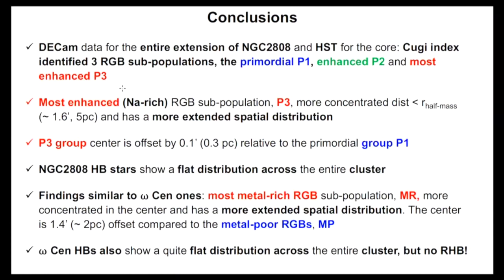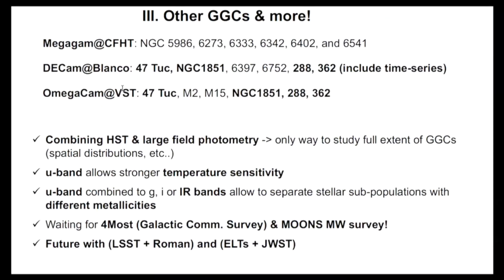So concluding, we performed this study only on 2 globular clusters. We see a similar behavior in which the most enhanced stars are more centrally concentrated, but then they have a more extended spatial distribution. So now we need to confirm these results. Possibly we are looking forward to wide-field spectroscopy surveys, in particular the results from the Gaia community surveys and the Milky Way survey, because we need spectra for the stars in a big area, especially Omega Cen, which has a tidal radius of 1 degree. So we really need that.